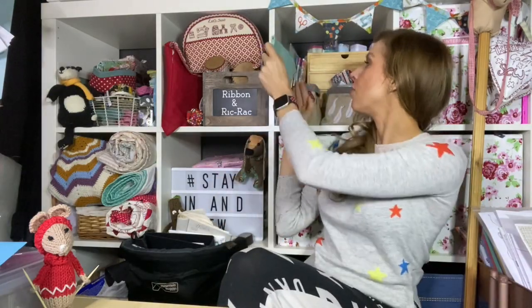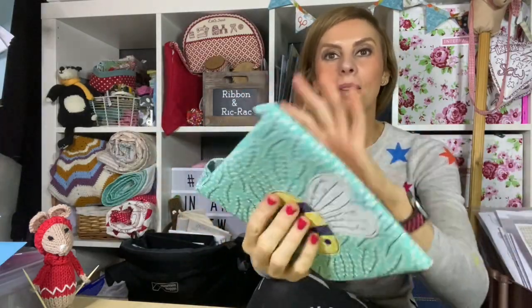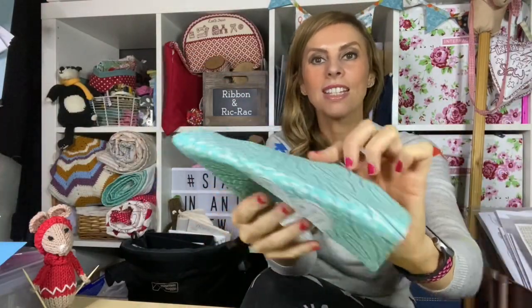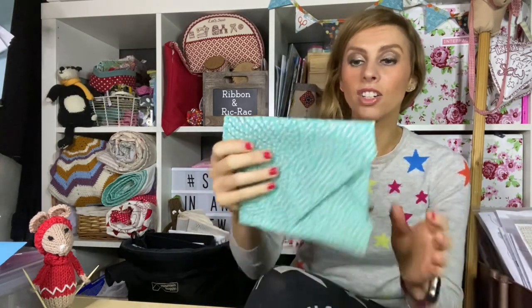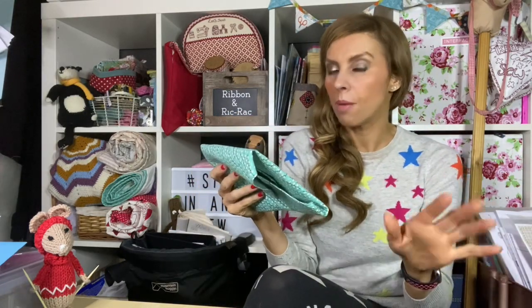So anyway, the other thing is a sandwich wrap. Now, I've made a sandwich wrap before. I made this one. You might have seen I've done little videos on social media, me doing the free motion embroidery on it. And this is it. It's like a food grade sandwich lining. People have asked me about this sandwich lining, and I haven't been able to get any more actually. I've got a little bit left to make more, but I don't know where else to source it. Where I got it from, they don't sell it now.